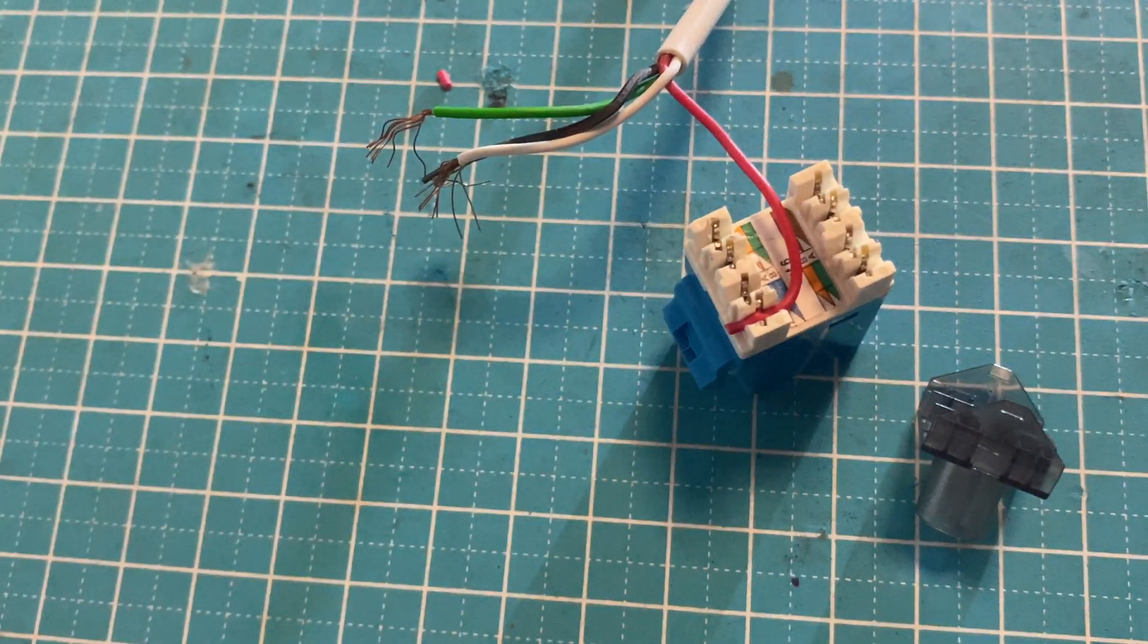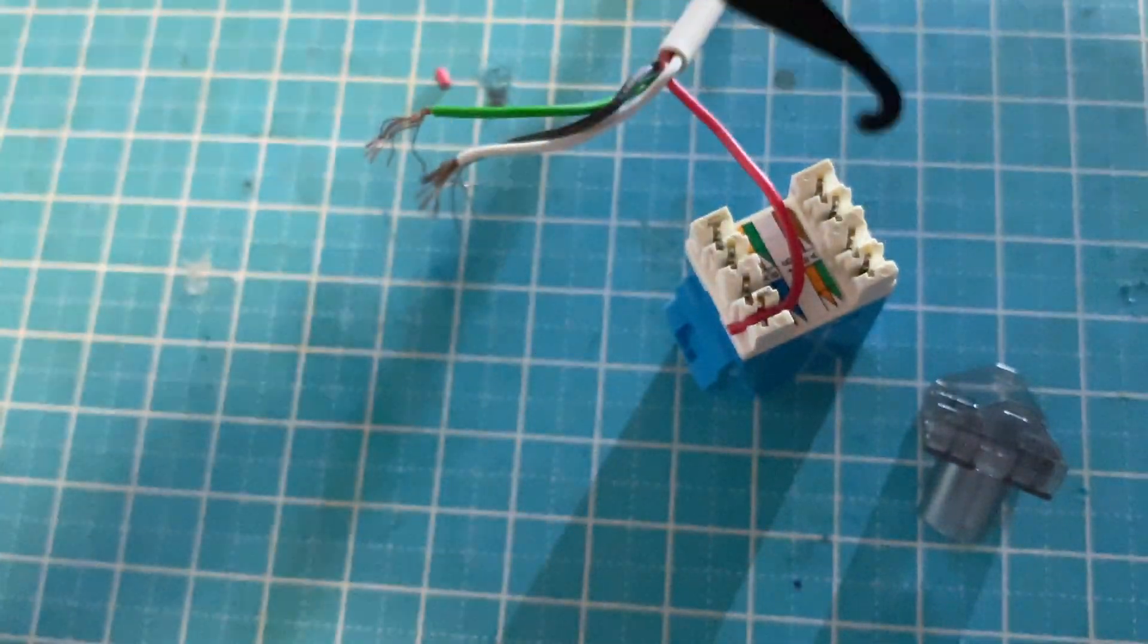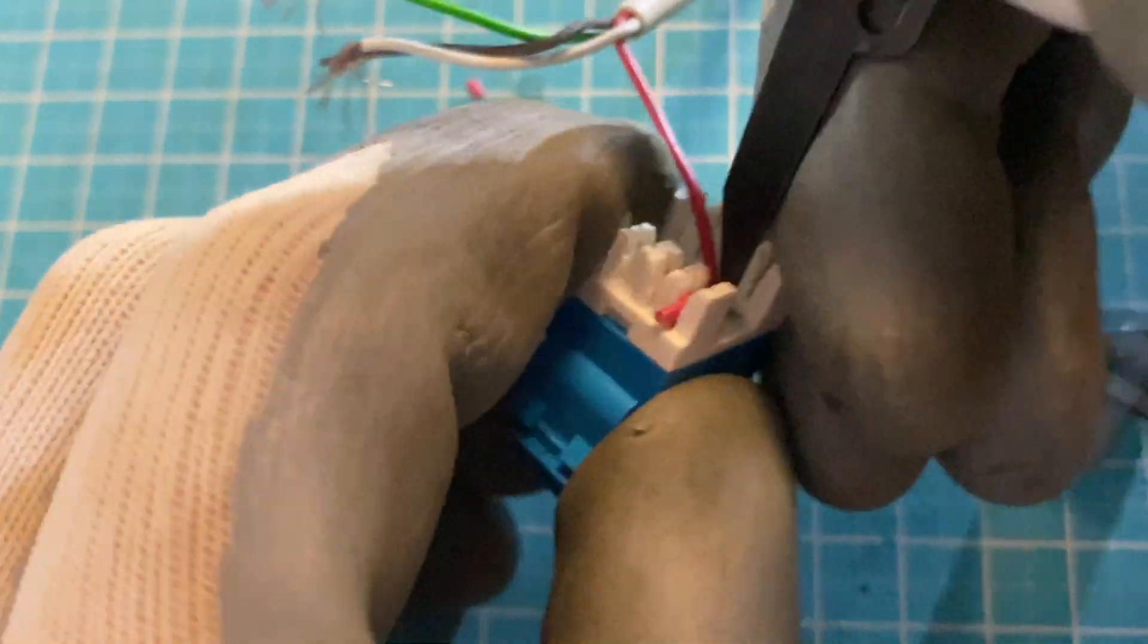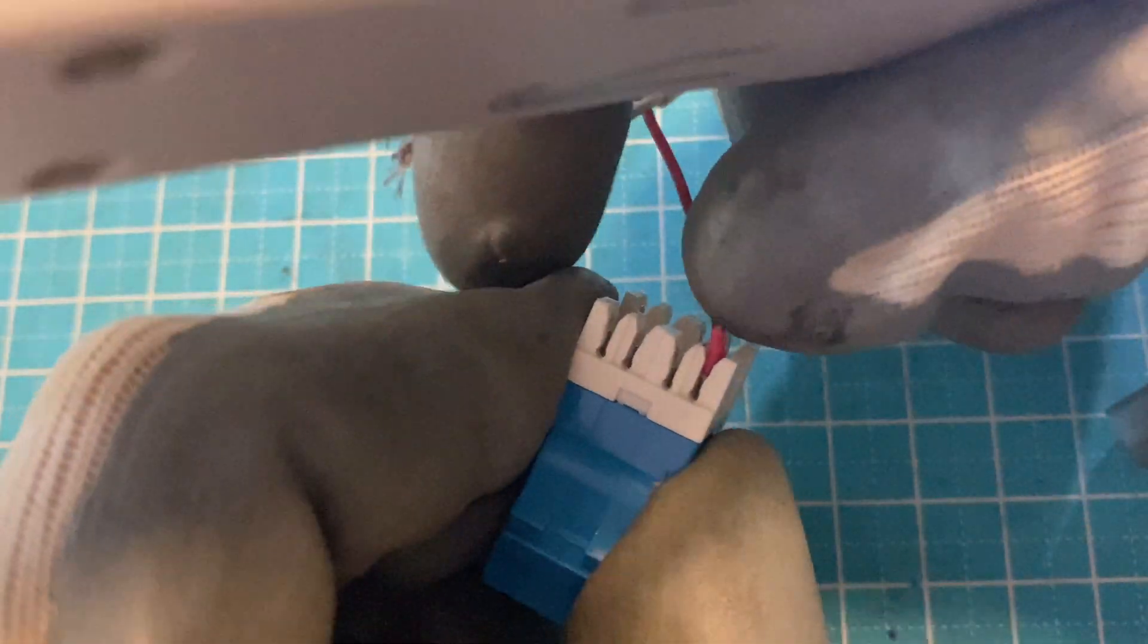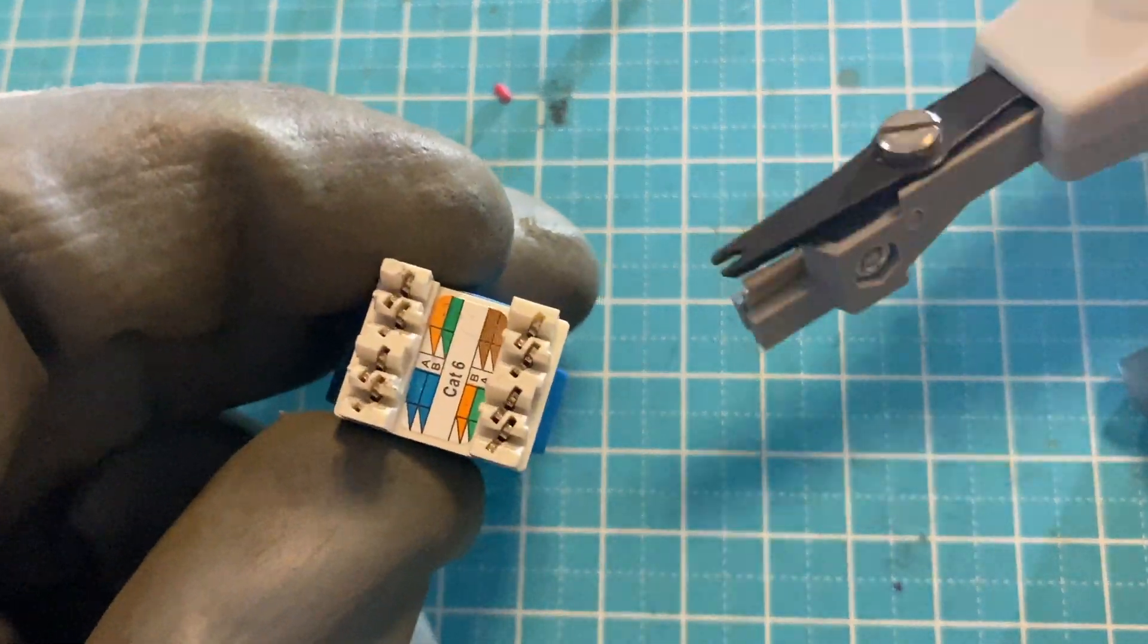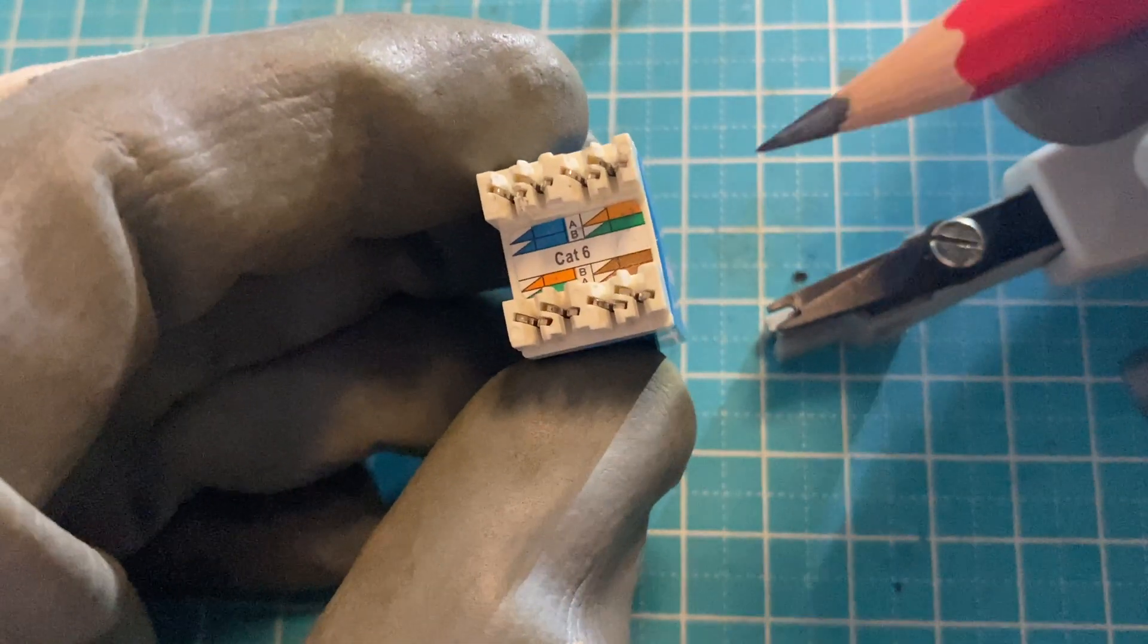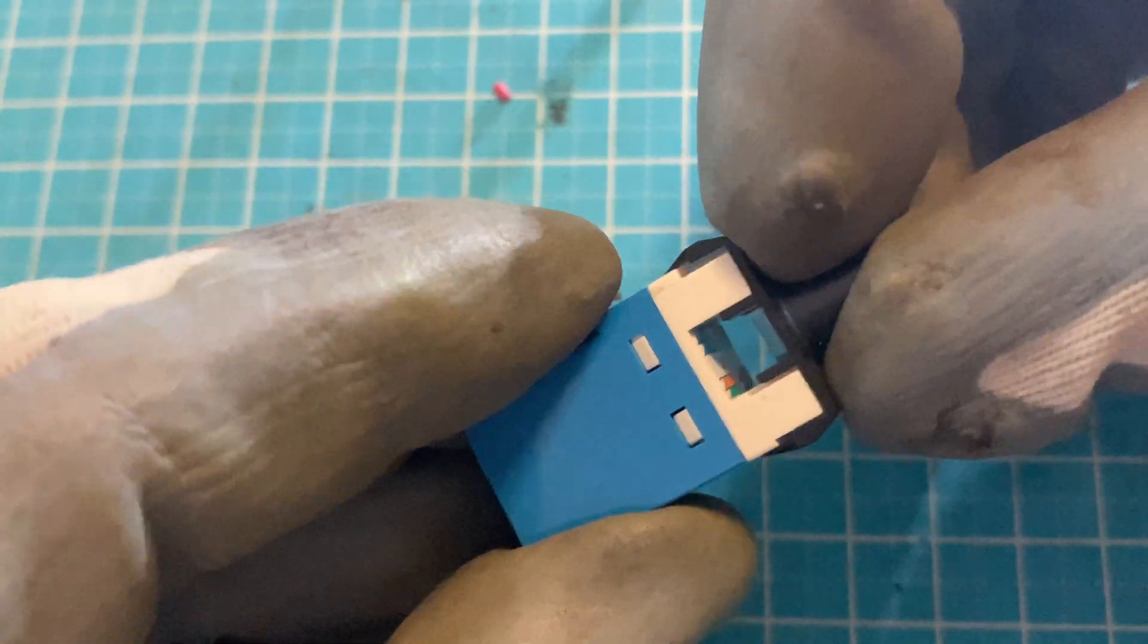That's how it looks like. You see that it's inserted into the terminal. If you've inserted it wrongly, it comes with a tool at the side with a hook to hook it out. Just pull it out - very useful tool to insert the cable to the right place. For data cable, all you need is the green and the orange. Once you've done both ports nicely, I'd have two ports.